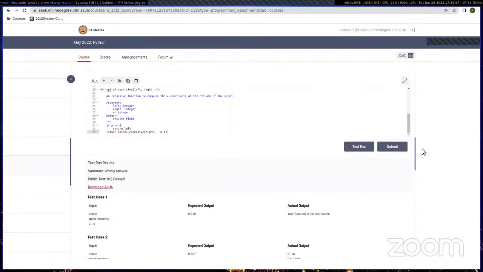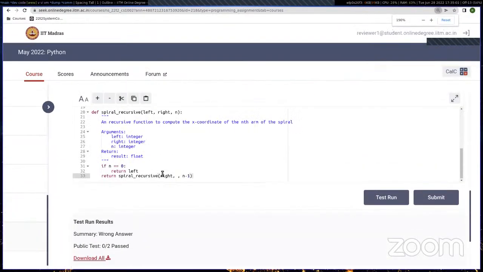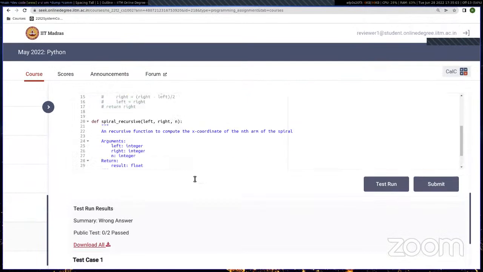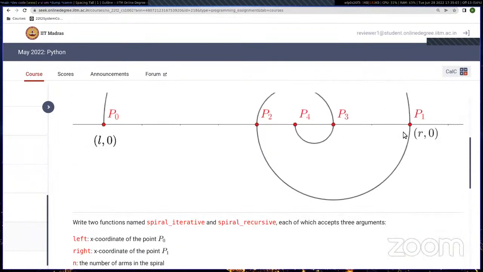So can you zoom in? So how is its right changing?